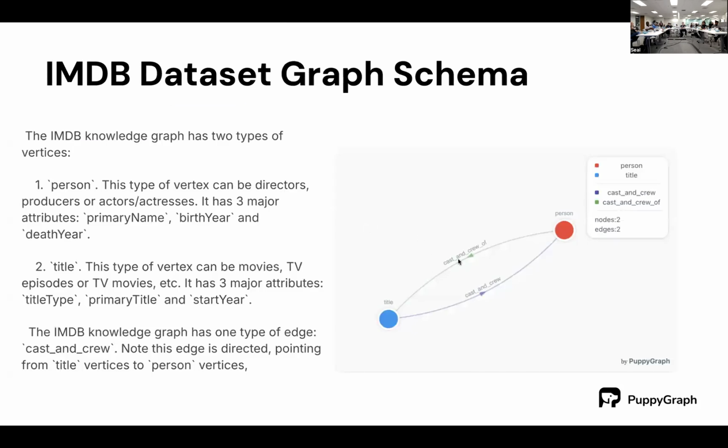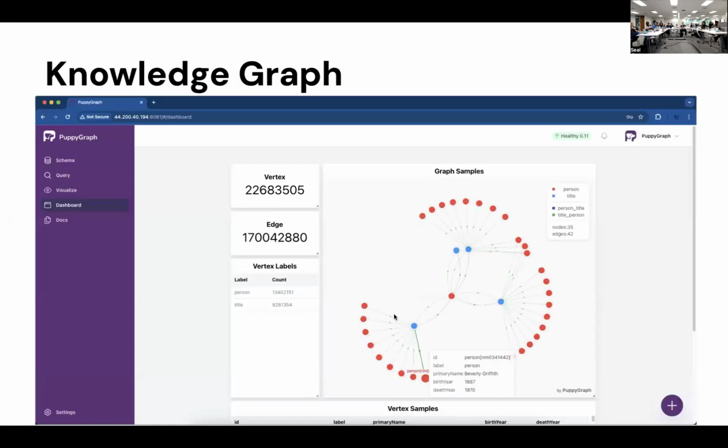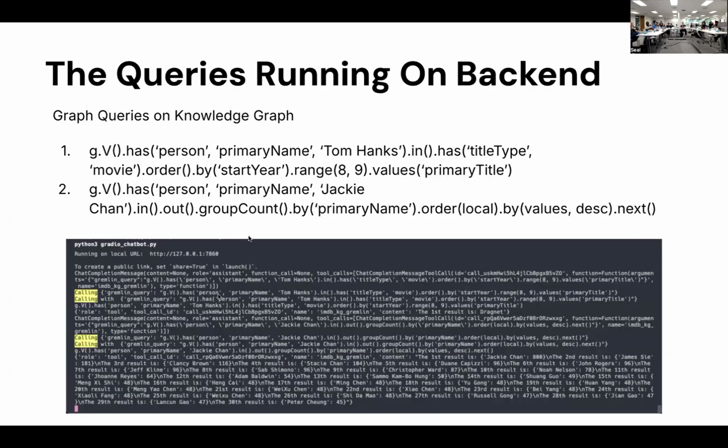Person, cast and crew of title. And then you can just answer this question, like Tom Hanks. .in means get the neighbor, which is the movies, since it's along the title type movies, and then ordered by the start year.